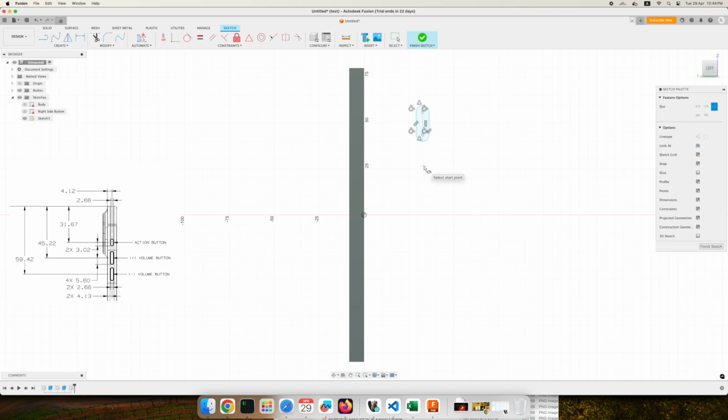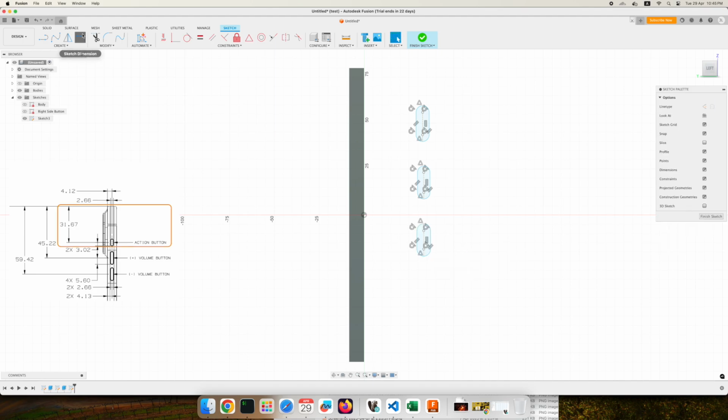Let's draw 3 of them here. Again, we will use our good friend the dimension tool here. From the center of this action button to the top of the edge is 31.67.